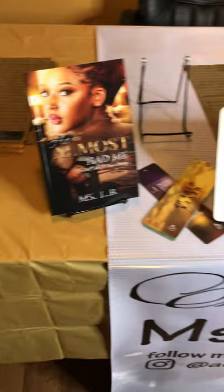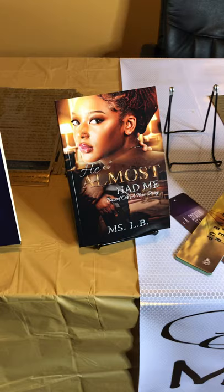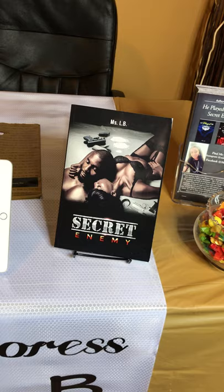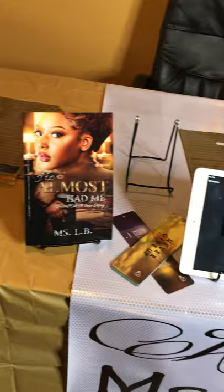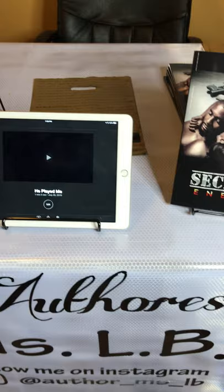Now, tablecloth — this is a little dollar store tablecloth. Most venues provide you with a black linen tablecloth free of charge, however you want to ask — don't assume. Ask: will you be providing a tablecloth? Or when you pay for your table they'll normally send you a welcome package and that information will be in there. Never assume they're going to automatically provide the tablecloth, because it will make your table look awful. You can purchase a black linen tablecloth from Party City for $9.99 and just carry it with you.